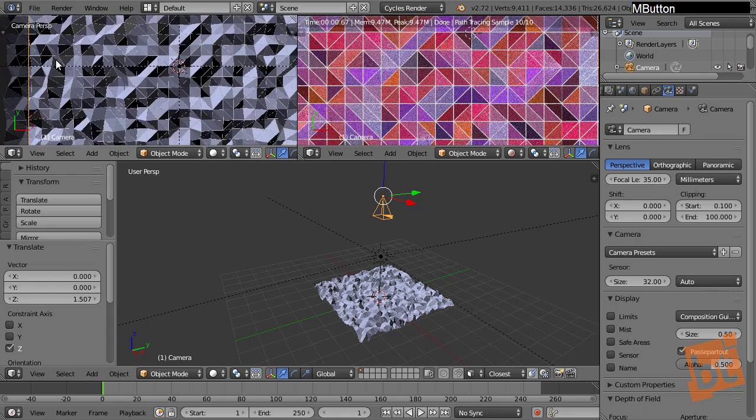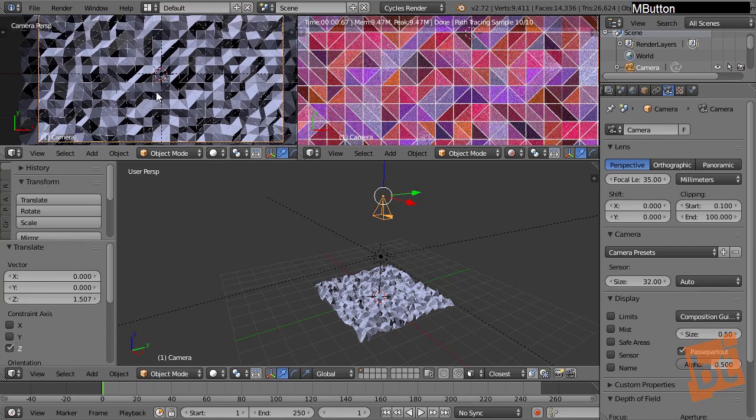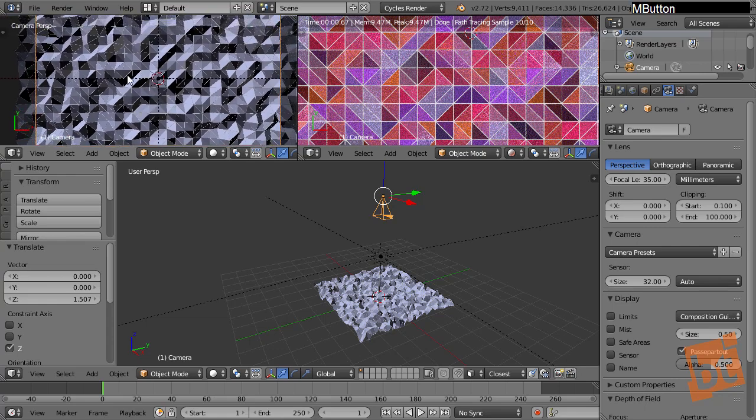And here at the borders, we are seeing the displacement. And if that's what you're looking for, that's cool. But in this case, we want it to be completely geometric. We don't want to see that this is a plane, a displaced plane. We want it to look like a 2D image.